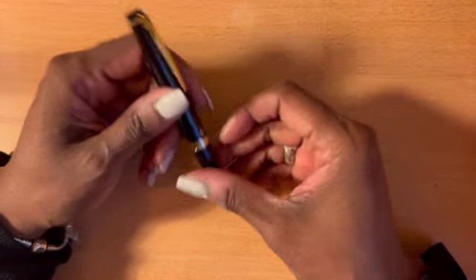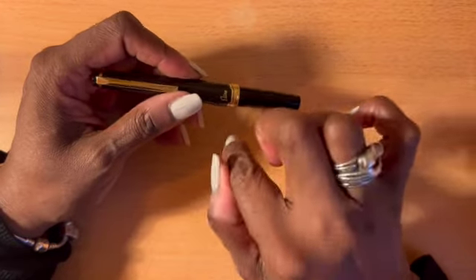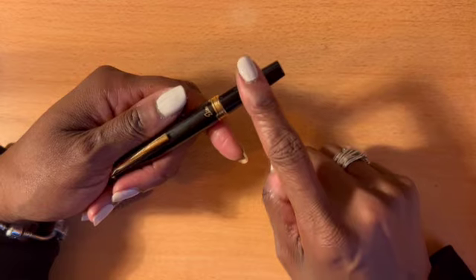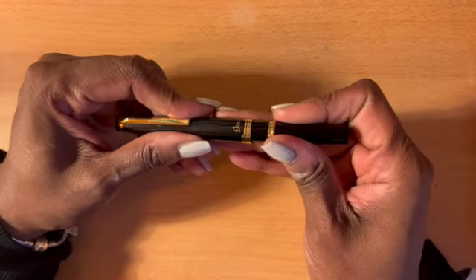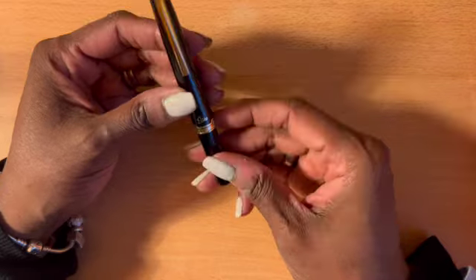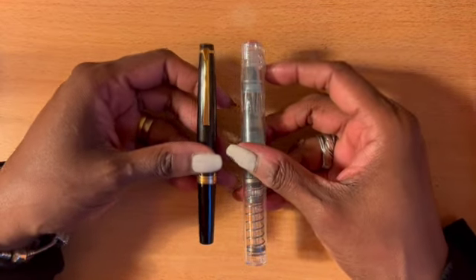When it writes, it's so smooth — this pen is just perfection. It retails for 188 euros, but I did not pay 188 euros — I paid 115 euros because I caught it on sale. I got it in black and gold because it also comes in burgundy and beige, but I thought the black and gold looked much classier and I do not regret my choice. Writes like a dream, feels like a dream, and who knows — maybe I'll purchase the burgundy and beige one if I can get it at the right price.